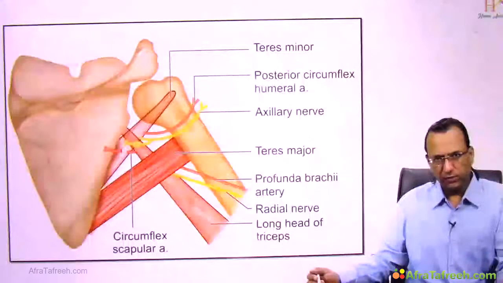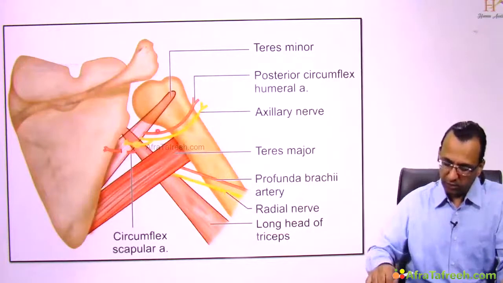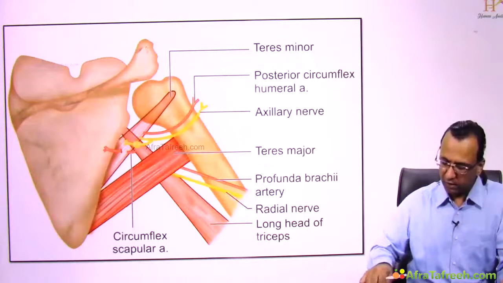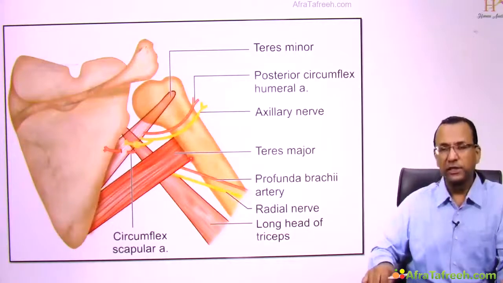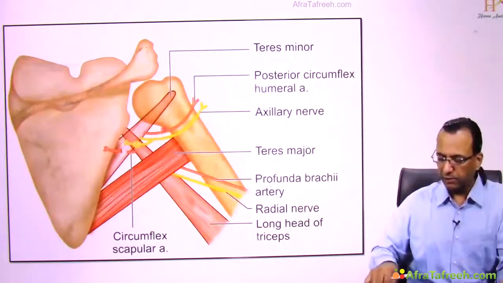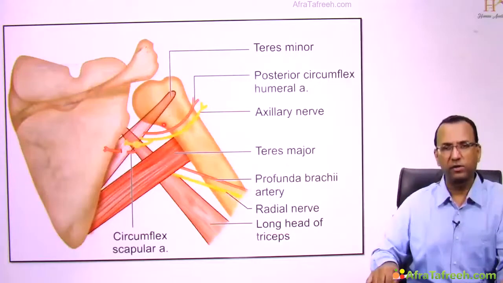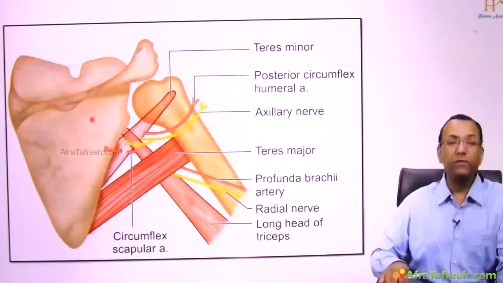So this is the dorsal view of the right scapula, showing you the quadrangular space and the lower triangular space. Also, we have to see what is passing in the lower triangular space and what is passing in the quadrangular space. What are the boundaries also? You can see now.